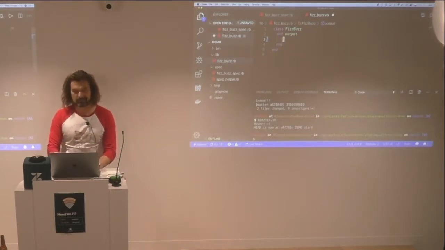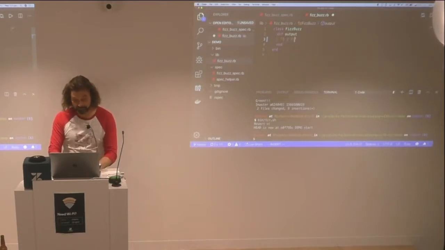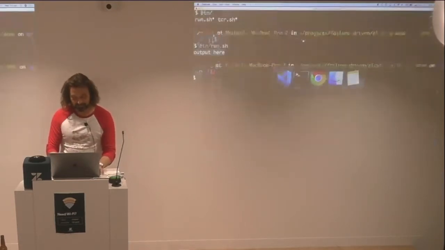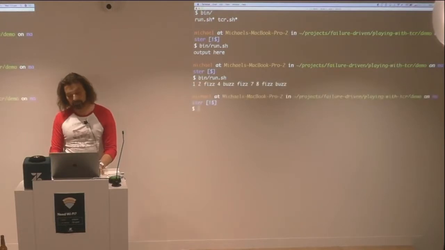So at this stage, I'm just a hacker here, and I don't do tests. So I go, right, so I have 1, and then I'll have 2, and then I'll have 3, which is replaced by fizz, and then I'll have 4, and then 5, which is replaced by buzz, and then 6. Oh, 6 is actually a fizz, and 7 is 7, 8 is 8, 9 is a fizz, and then what's the next thing? Thank you. As planned, right? So then I can go in here and run it again and go, well, that was cool.